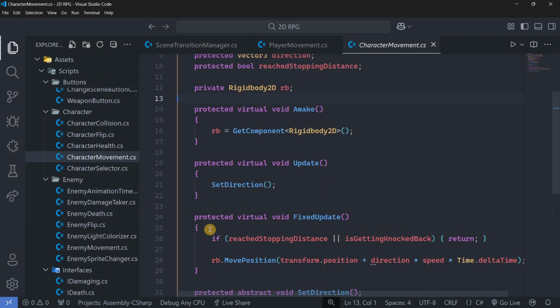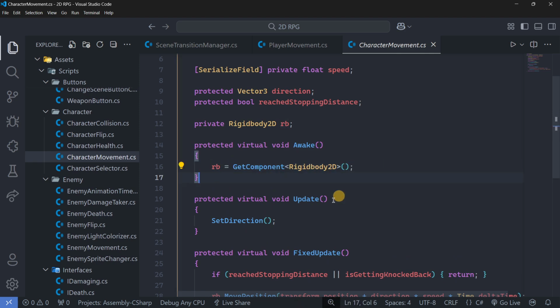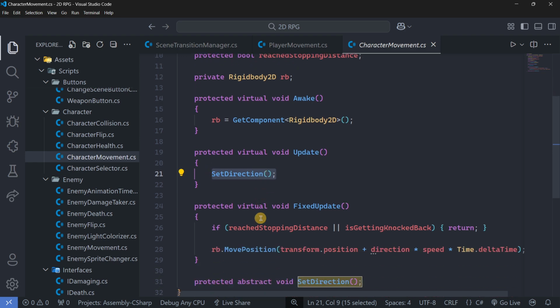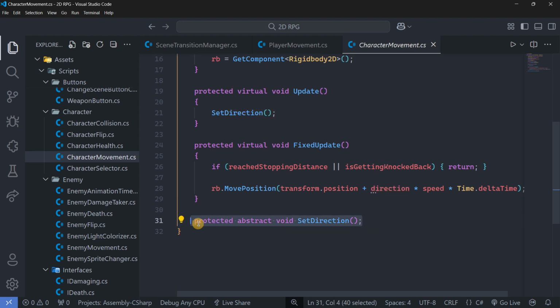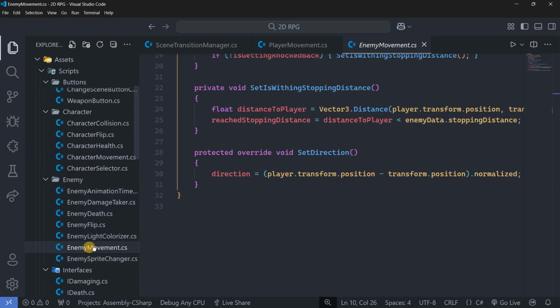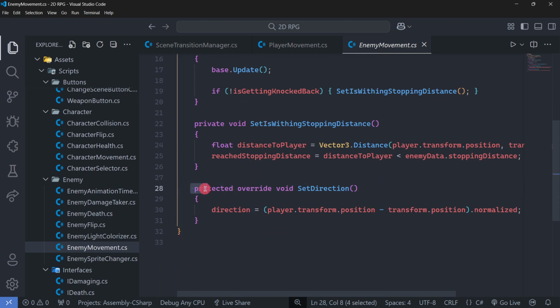So in this case, what I have is once again a character movement based class in which I get the rigid body, and the only thing that changes actually is this direction variable, okay? That I basically created here an abstract method. So what abstract does is that when I inherit from this class in enemy movement, okay, this basically allows me to implement this function and to override this functionality.